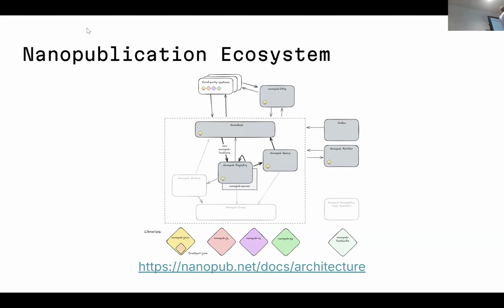You see there are also some parts that are not yet implemented. The registry is also responsible for making these applications available longer term, but there will be more layers added to improve this archival aspect. There's going to be a Nanopub archive and a Nanopub dump, probably, where the archive stores individual nanopublications for long-term availability, and the dump stores them as large zip files where you cannot access the individual nanopublications. Together they will provide us with pretty strong guarantees that these applications, once published and around for a while, will remain available forever if people or tools want to find them. You see there's a number of libraries down here, and we're going to get back to them in a bit.